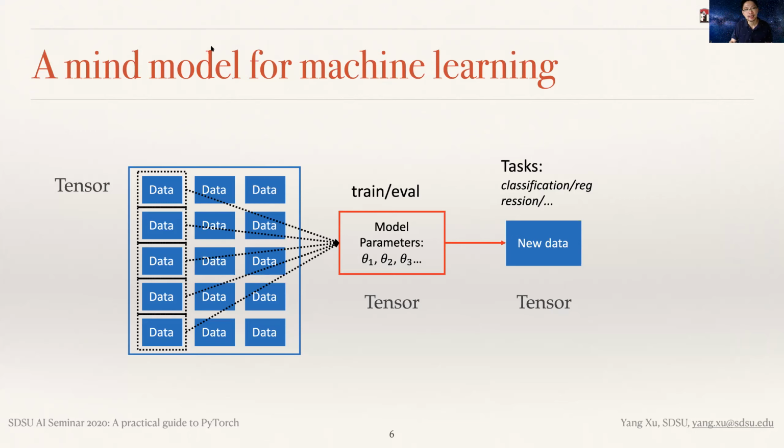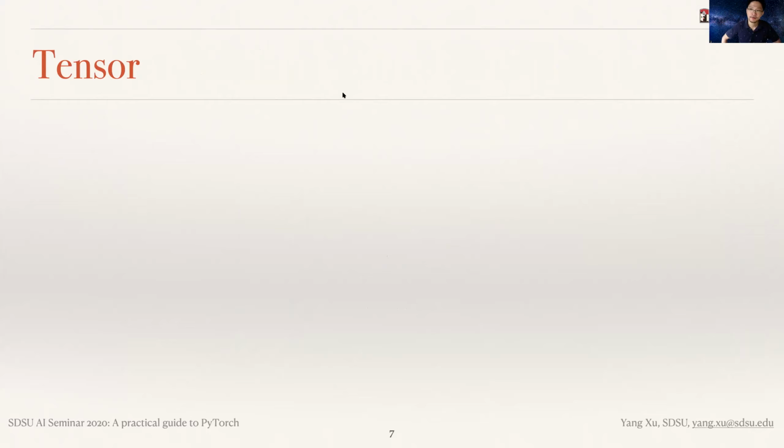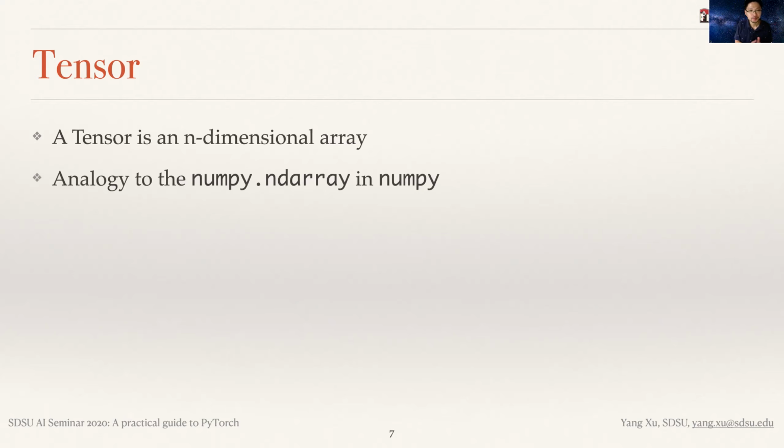The tensor is an idea that originated from mathematics. You can think of it as a higher dimensional matrix. A matrix is a two-dimensional data structure. Basically, you have rows and columns, and a tensor is like adding one more dimension to a matrix. You have a cube, right? So the cube is a three-dimensional tensor, but you can also add another dimension, which makes it a four-dimensional tensor. That is hard to imagine because we can only visualize 3D tensors, limited by our brain, but it can be handled by a computer in a computational way. So it's basically an n-dimensional array.